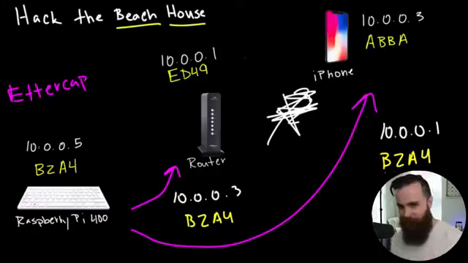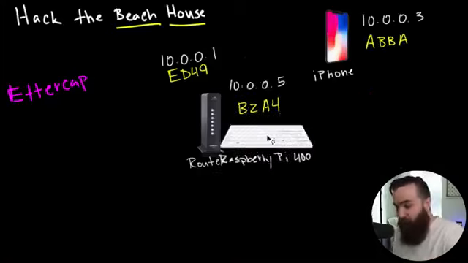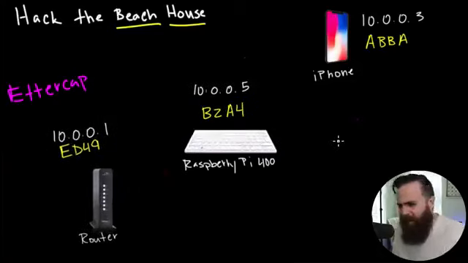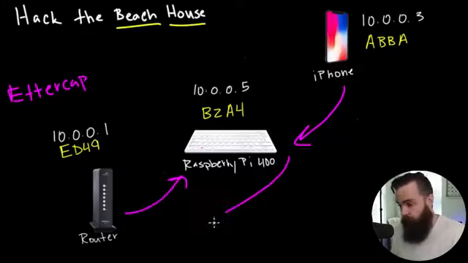Do you see what's happening here? It's so neat. I am basically putting myself right in the middle, right in between the router and my wife's phone. And it's genius, right? Like, my wife's phone thinks I'm the router, so she'll send me all her traffic. I get to see it all. The router thinks that I am my wife's phone, so he's gonna send me all the traffic meant for her. Now, I'll forward it right along. Here you go, router. Here you go, wife's iPhone.